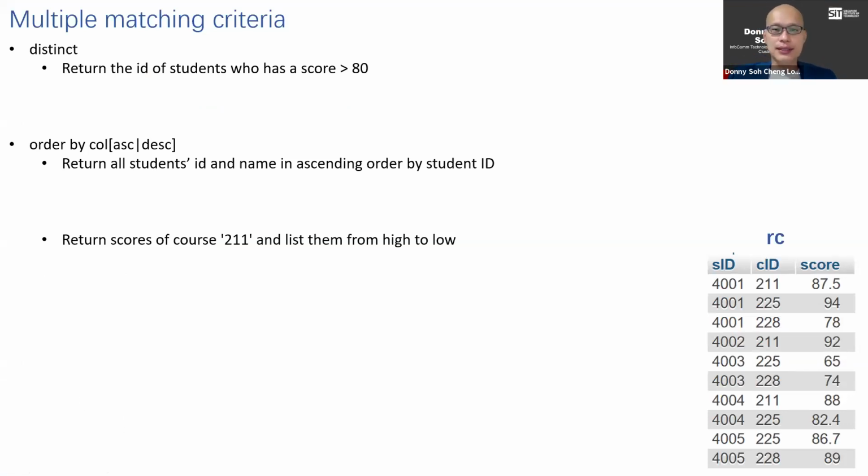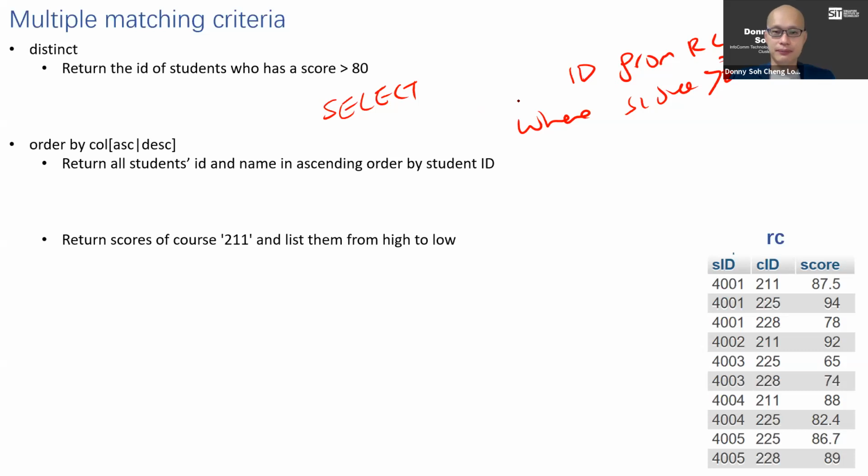Let's say I want to have the distinct IDs of students that have a score greater than 80. Let's say I do a SELECT ID FROM RC WHERE score greater than 80.